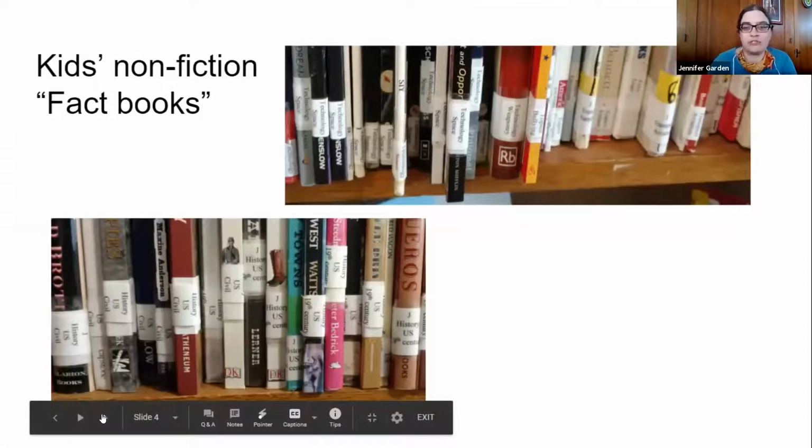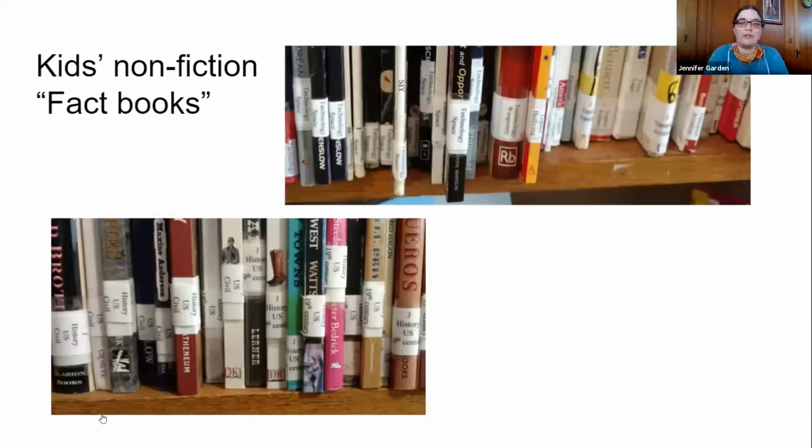For the kids nonfiction, the fact books, as the kids call them, you can kind of see some of the labels here. There is one category in the BISAC. One of the reasons I did nonfiction was because I was tired of looking for train books in 3 different places, because they could be in 3 different places in the Dewey system. So there was one category that I wasn't entirely happy with under the BISAC system, and that is the category of space, because there's 2 places you can find it. You can find it under science and astronomy, or you can find it under technology and space on the kids' side and astronautics on the adult side.